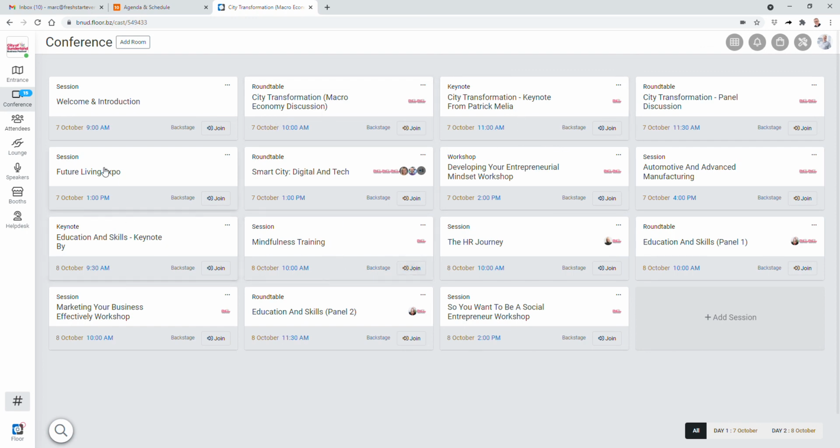That is pretty much it. There are other areas on the platform. You can access attendees. There's lounge tables. There's booths for exhibitors, but I'll not cloud the issue by going through them. The important bit was accessing your session in the conference, starting out backstage and going live.